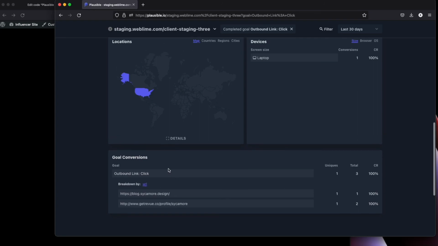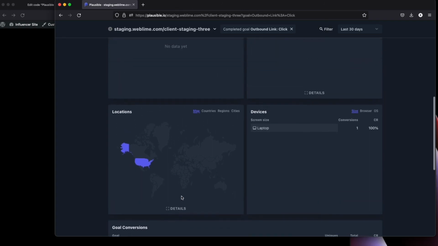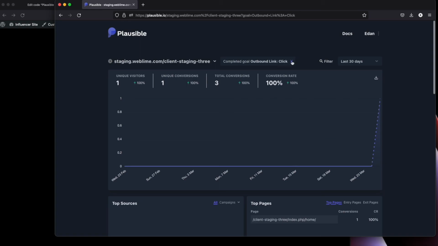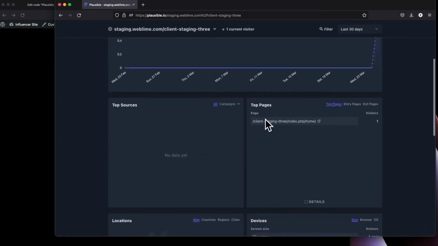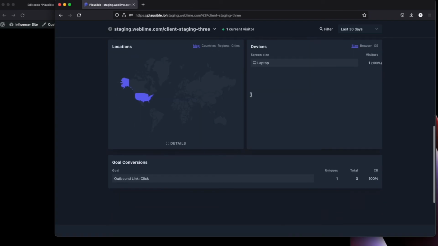So that's the idea of adding tracking to your clicks and not just getting general traffic about your profile. I can exit out of this little filter. And if more people would visit my website, everything is going to slowly start to populate over here. That way I can get an overall bird's eye view of everything.